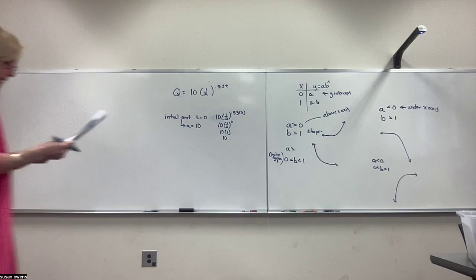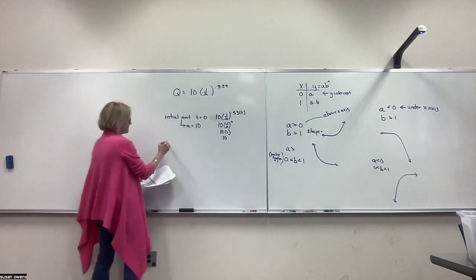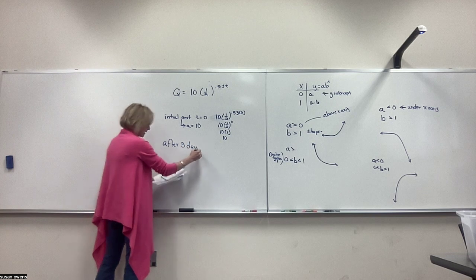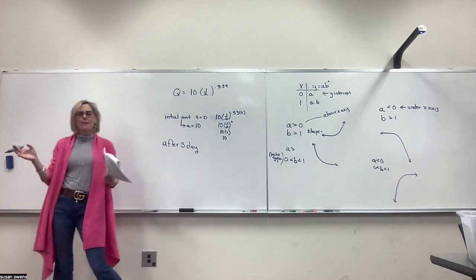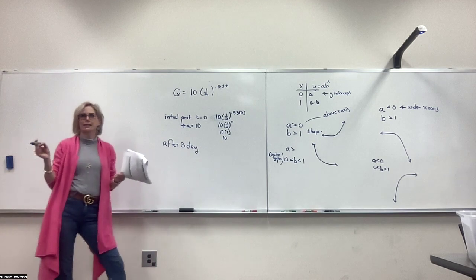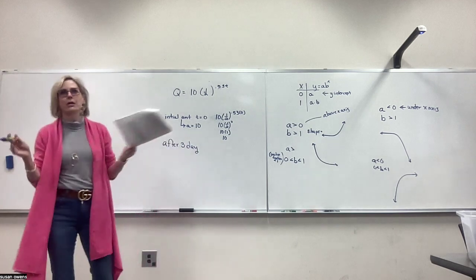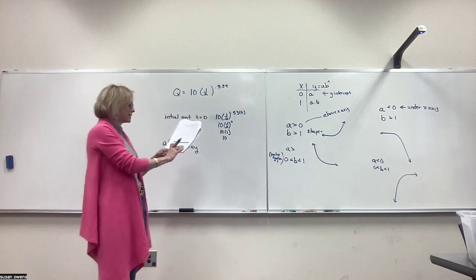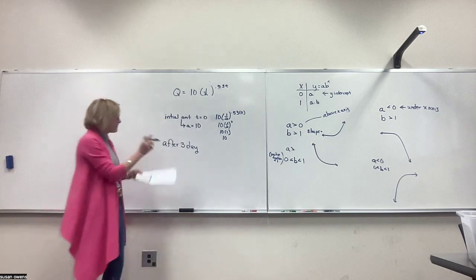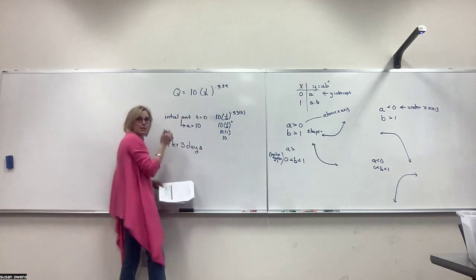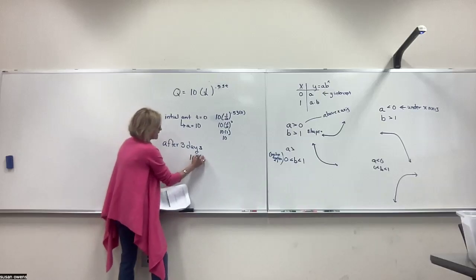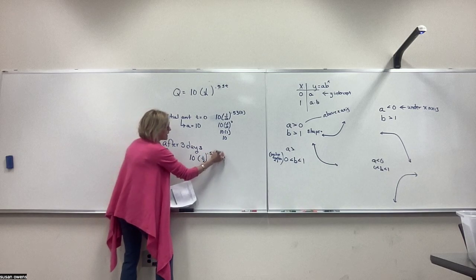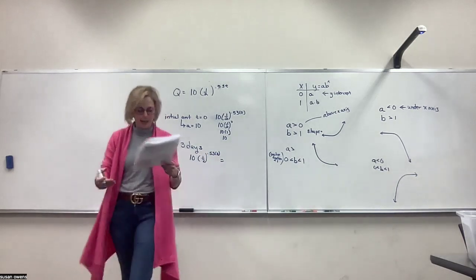How much material is left after 3 days? Okay, they said T was in days. Be careful, sometimes I think the WebAssign likes to trick you and change that to hours, and then you have to go back and figure out how many days that is. Just make sure that you're matching. This said T was in days, and this gave us days. So we just substitute 3 in for T. So 10 times 1/2 to the 0.53 times 3. Use your calculator.